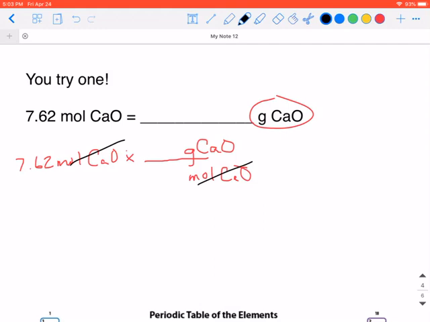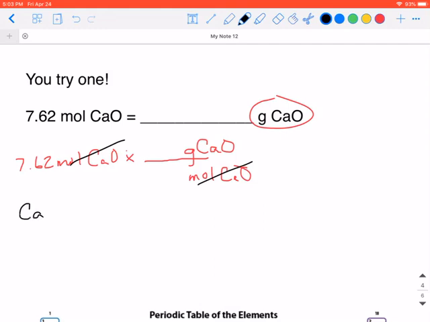So again, we got grams over moles, which means I need to calculate the molar mass of calcium oxide. And guys, actually calculate it out. I know some of you are going to be like, hey Siri, what's the molar mass of calcium oxide? And then Siri is going to go, the molar mass of calcium oxide is blah, blah, blah. Right? Don't do that. We as teachers want to see your work to make sure that you're doing it correctly, okay? So that we can help you if you go wrong. So while you're doing the homework for this week, we're expecting to see your calculations for molar mass.